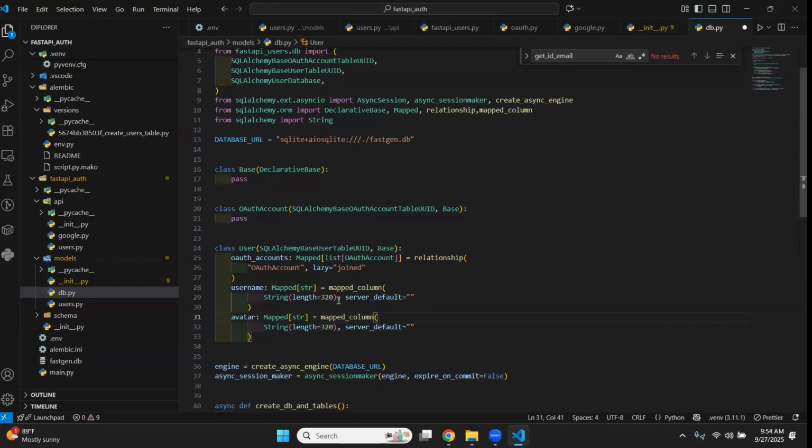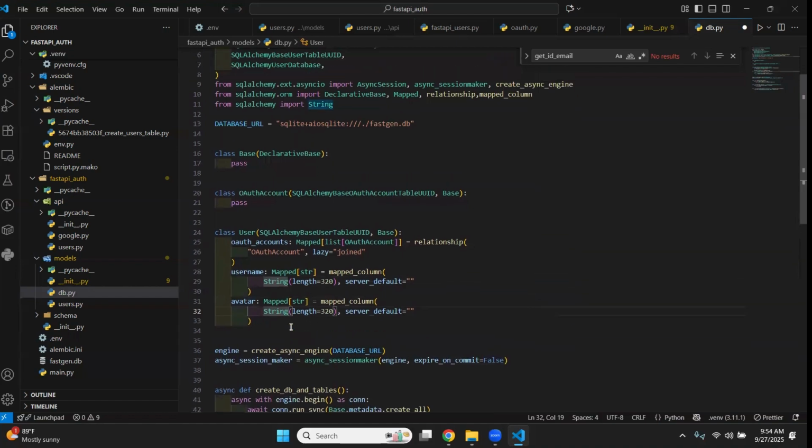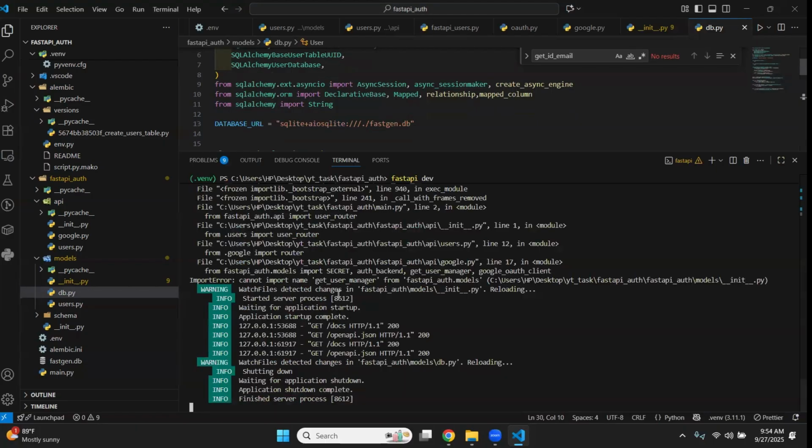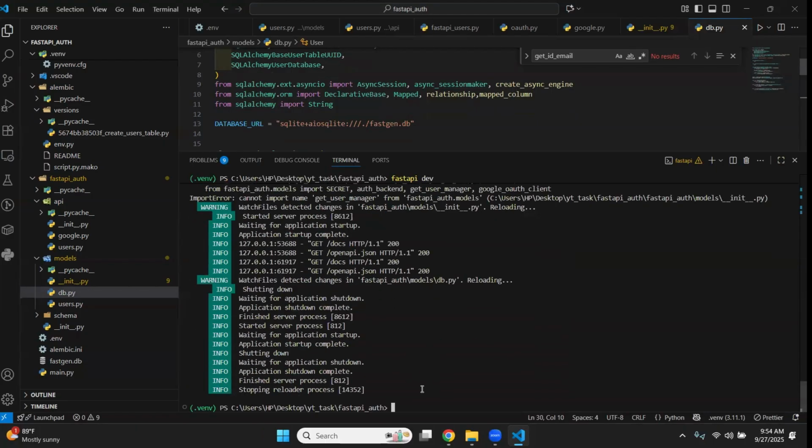By default, the value of username is empty, and as well as for avatar also, and the maximum length is 320. Let me save, and now let me create a migration file. To create the migration file, here is the command.